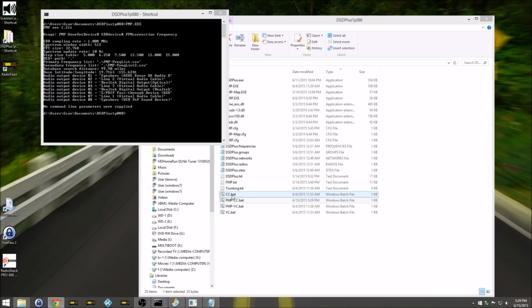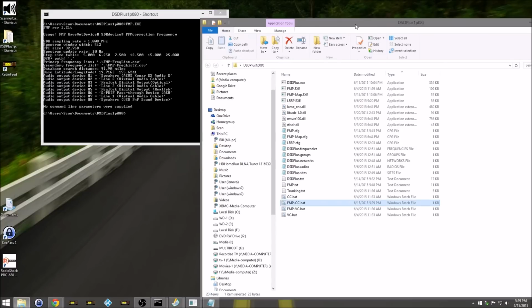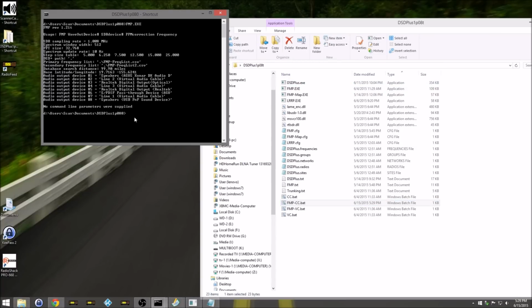Next thing I need to do is go to the CC BAT. Now, the problem here is you're going to notice when I bring up DSD, it's going to have a different audio output device numbers. I don't understand that, but that's the way it is. Okay, here I'm going to type in DSDPlus.exe.